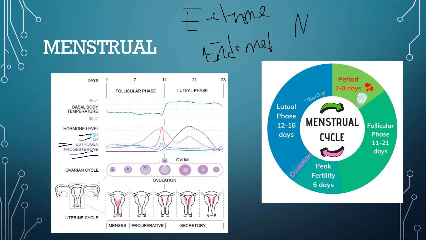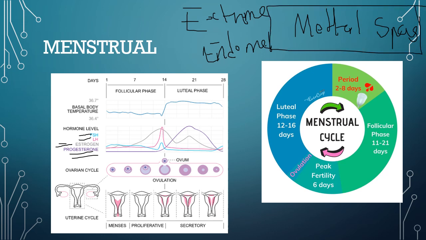And that is why Meftal Spas, this medication, is given, which consists of mefenamic acid for relief of menstrual cramps. And there are certain home remedies as well for the menstrual cramps. So right from the menarche, that is from 11 to 55, this cycle occurs and goes on consistently for this particular period. And there are so many home remedies and certain medications for menstrual health: having chamomile tea, eating more ginger because ginger is very good for menstrual health, exercising, and folic acid consumption. That is also very, very essential.